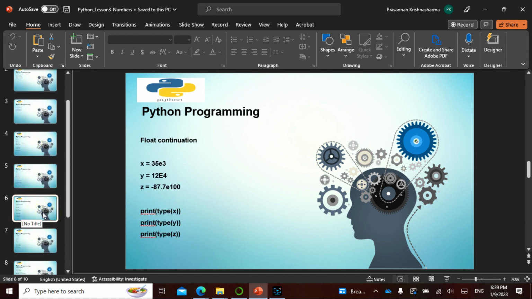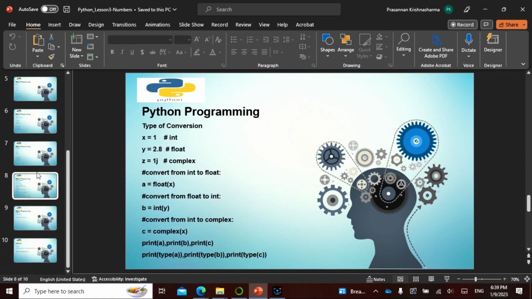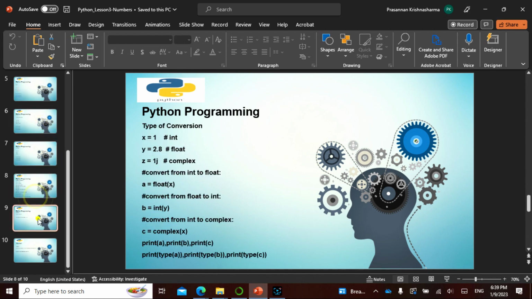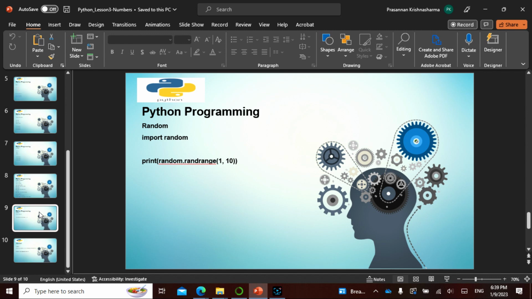There is only one thing: anything with the decimal is called a float, and this is all complex kind of things. You can also convert from one thing to the other. Now let's say you want to do a random number. Here is where the range comes in. Remember I was telling you of something called range. So let's actually do this.